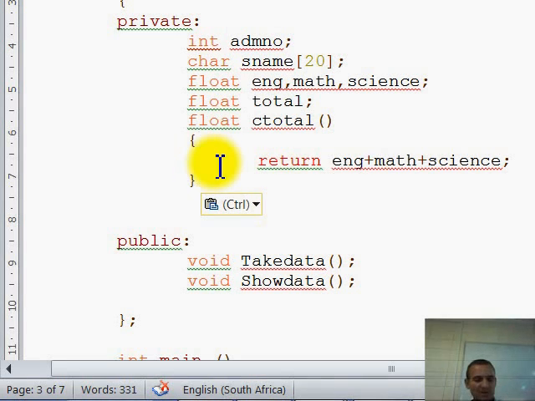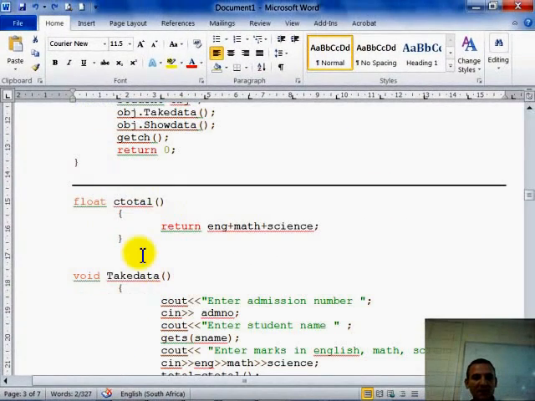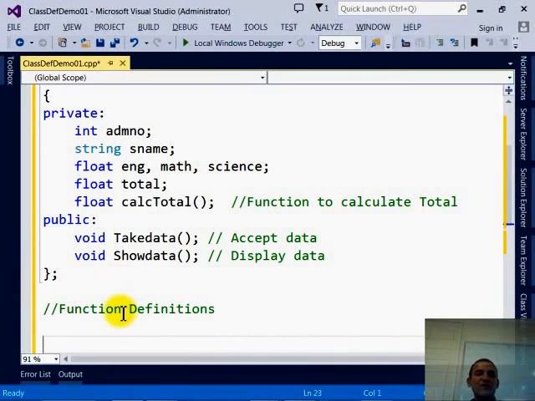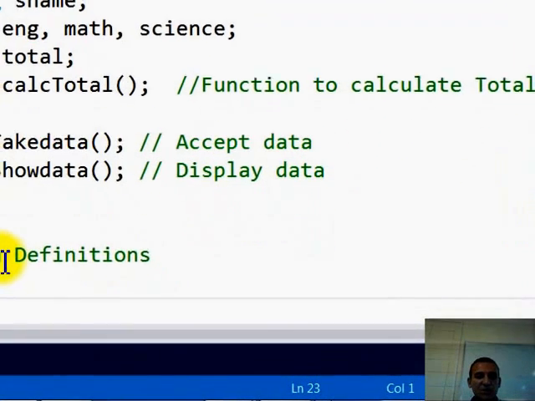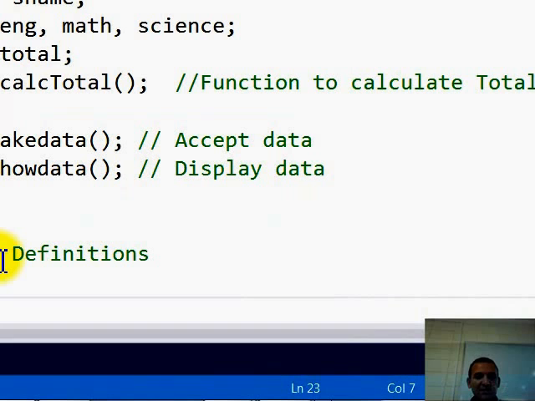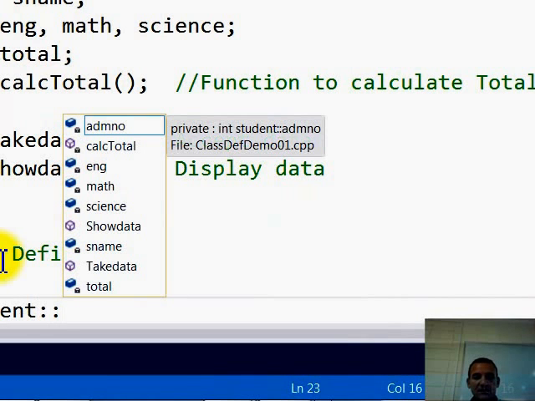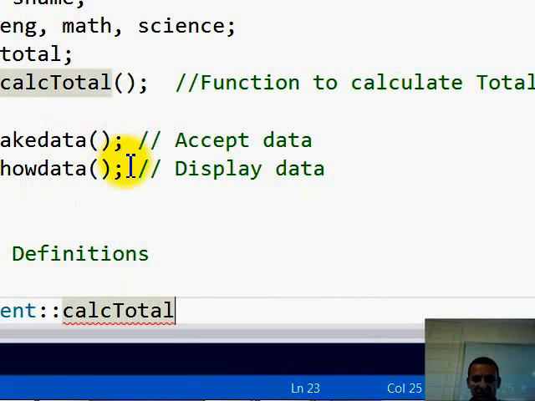Okay. All right, so we don't want to have an inline function definition. We'll define it outside of the class. So when you define it outside of the class, you start with the same return type, but you also include the name of your class, double colon, and then the name of the function that you're defining.